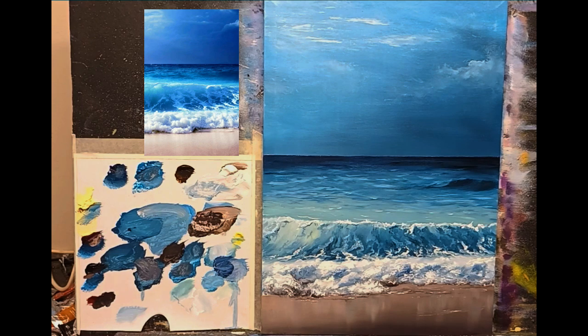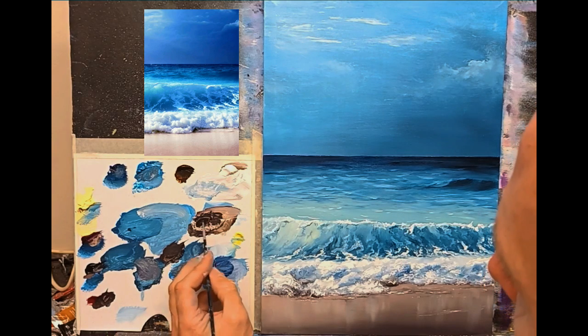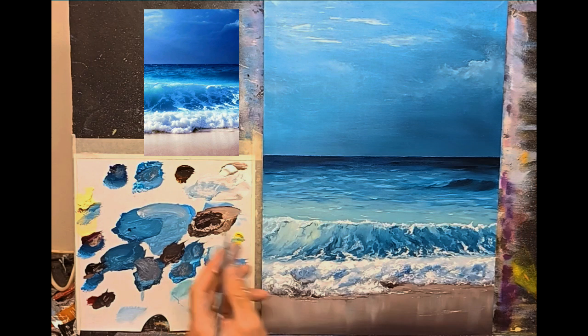The next thing I'm going to do now is just refine the dark edges down at the back of those, down right at the bottom. You see those dark edges way down there? I'm just going to refine some of those down under that water. So let's take our detail brushes and refine some of these.